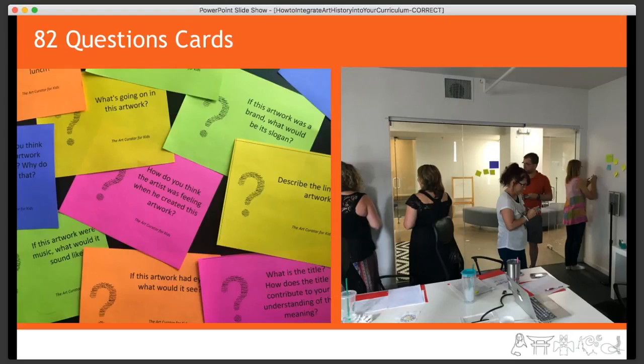And the picture on the right is the workshop I gave in Dallas this last weekend, I guess a week from today. I did a teacher workshop in Dallas, and I hung up the cards around the room, and then they wrote their answers on Post-its and put them up. And so then at the end, you can walk around and see what everyone else thought about the questions. So that's another thing you could do. It gets kids moving around as well, which is good.